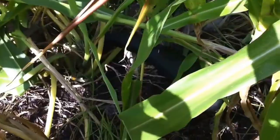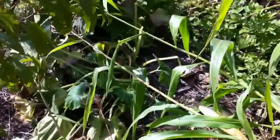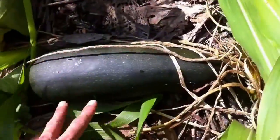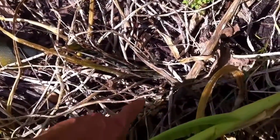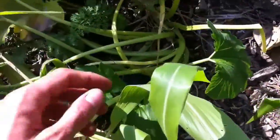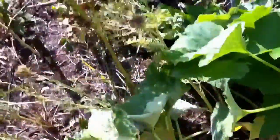Also more zucchini going to seed down there. Big ones. We've chosen what's basically the best, healthiest plants we've had and allowed them to put out big zucchinis so we can save seed from. And here's another one here. And another one with the plant is virtually finished. That's how I'll kind of let it happen more. Let the plant finish and let the seeds ripen as they would naturally, then come through and harvest. There's another one here. There's a bunch more throughout the garden.